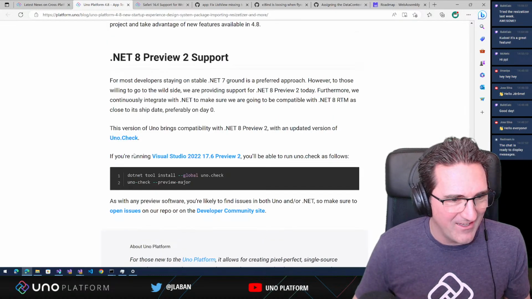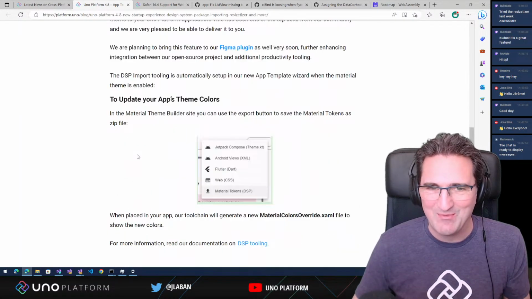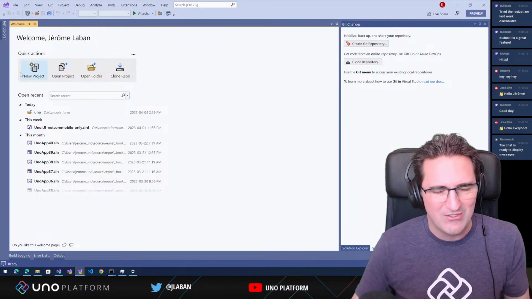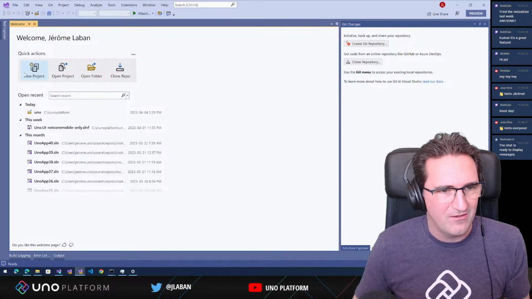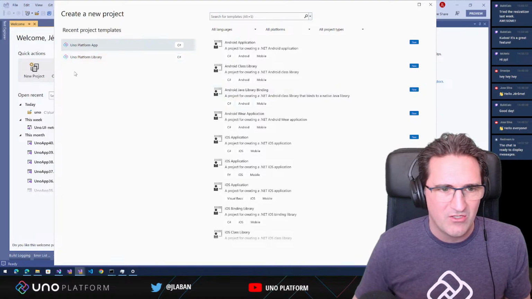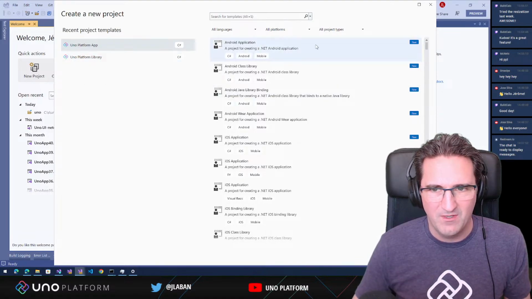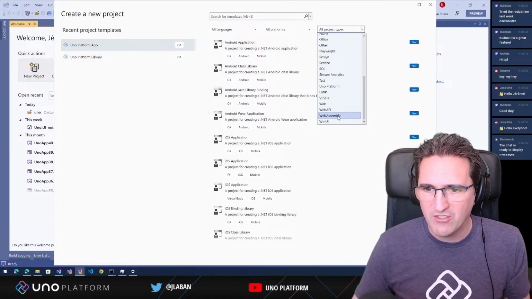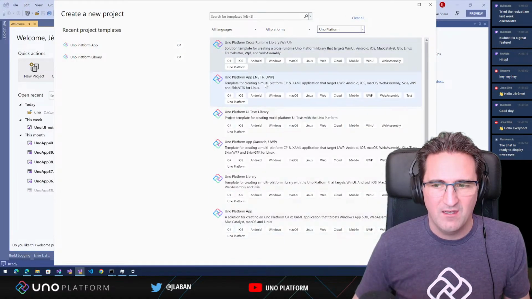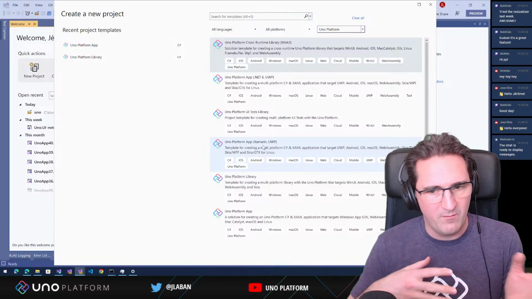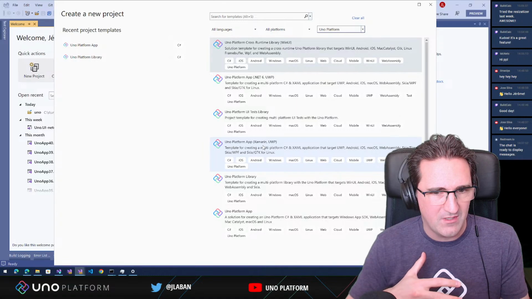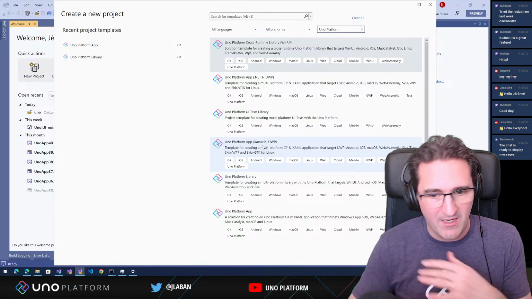And the wizard is actually pretty cool. Let's dive into the wizard quickly so that I can browse through the features and tell you a bit more about what all those are. So when you create a new project, we've now made sure that we have all those templates added correctly, and we migrated from a VSIX experience that was based on Visual Studio templates to a .NET new template exclusively.